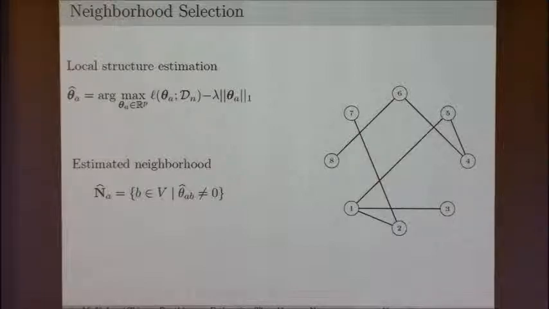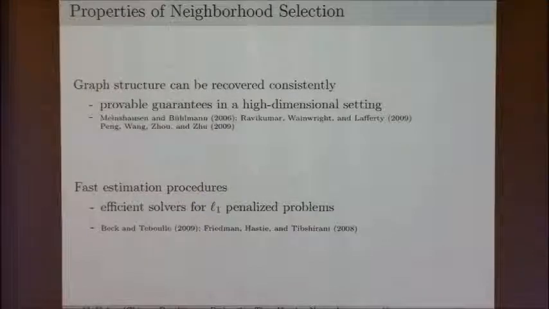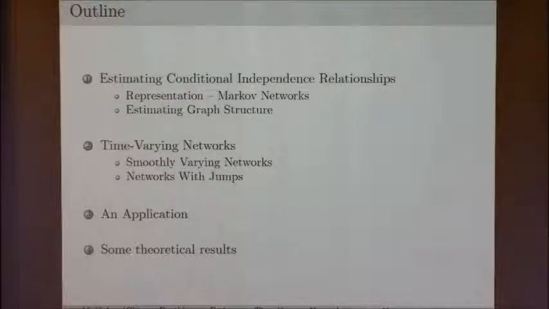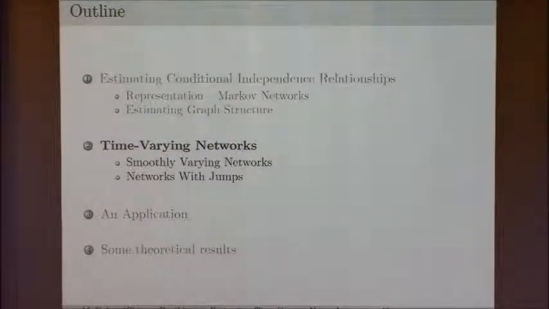Okay? And this is nice because it works both for discrete graphical models and for Gaussian graphical models, if a node's conditional distribution is a member of the exponential family, etc. So it's a very nice idea that carries over to a number of distributions. And furthermore, it provably recovers the graph structure under some conditions, and we have fast estimation procedures for solving this optimization problem at each given node. So what we are going to do is extend this procedure to a more general setting. Okay, are there any questions?